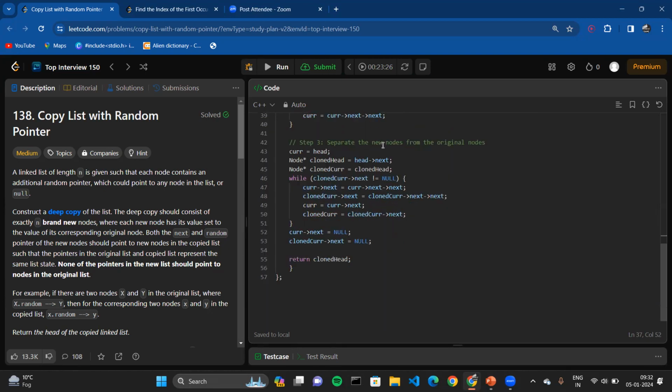And then finally we are separating the new nodes from the original nodes so that we can have the two linked lists back. We know that the original list starts at head and the cloned head is head's next, that is, the first copied node is the second node from the head. Simply, we are keeping two pointers and changing the next pointers there. Random pointers are already sorted, they have their own. So we just need to change the next pointers. In this way we can do this question.